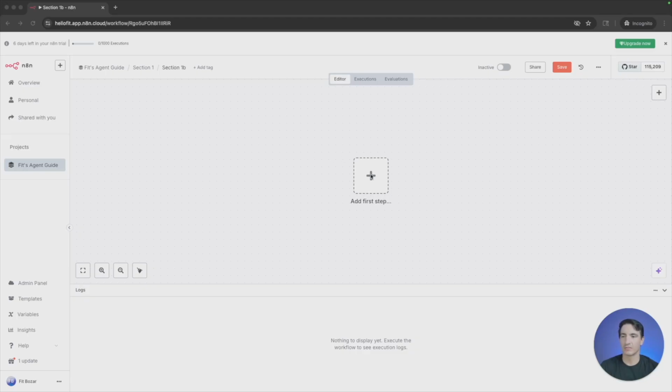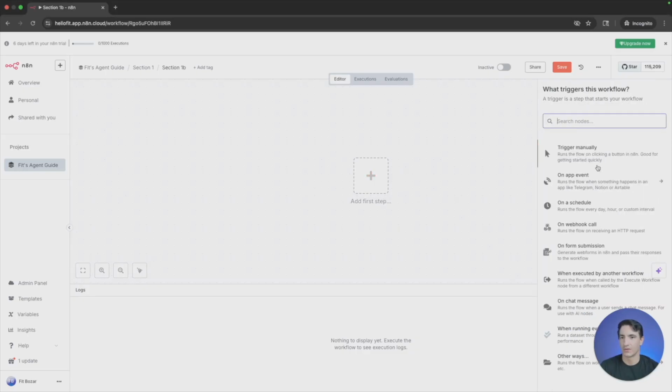So if we click Add First Step, we have a bunch of different options here. We can have something that triggers the automation or agent manually. We can have something when a chat is received to trigger it. We can have a node that we set up where if we get a submission from a form or a change from a form, it will automatically run the automation and agent. So we have many different options, but with you, I want to go over the 5 or 6 types of node types that are important to keep in mind.